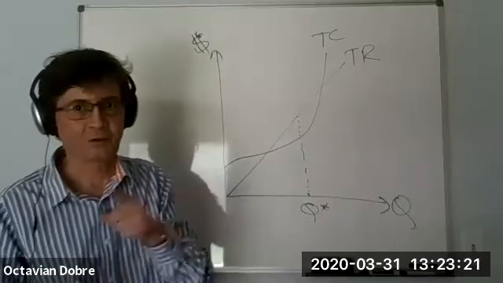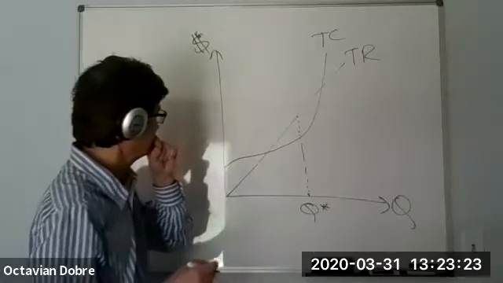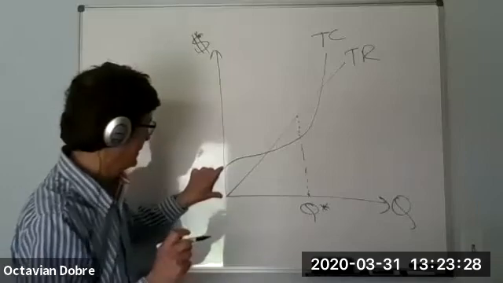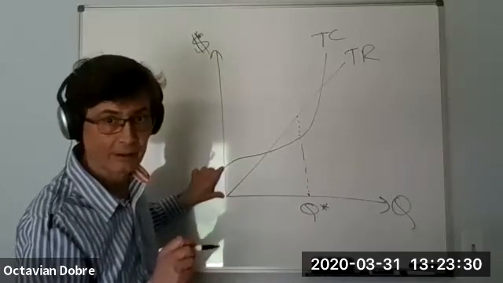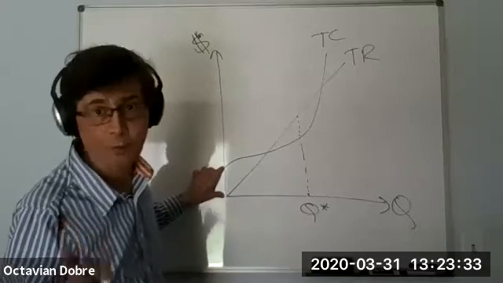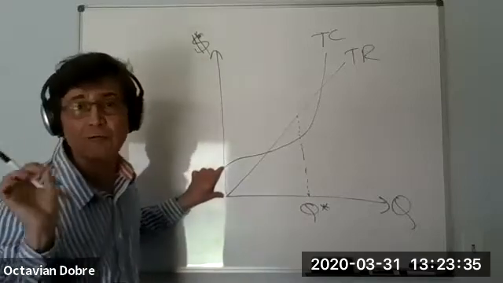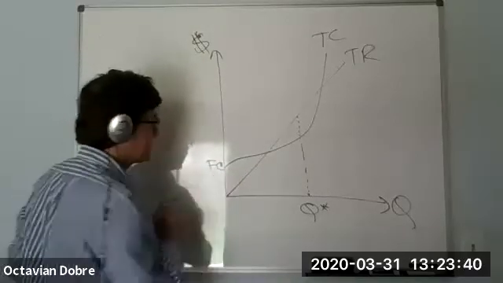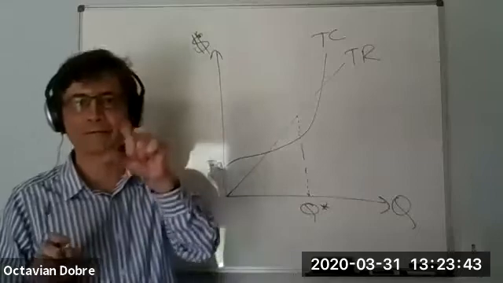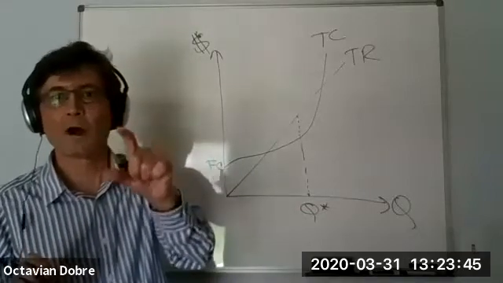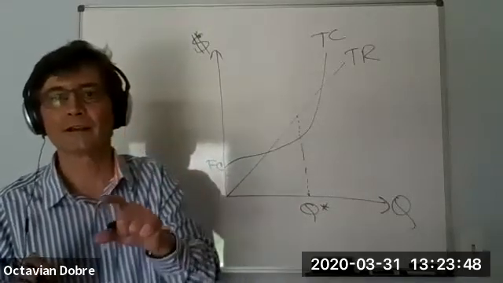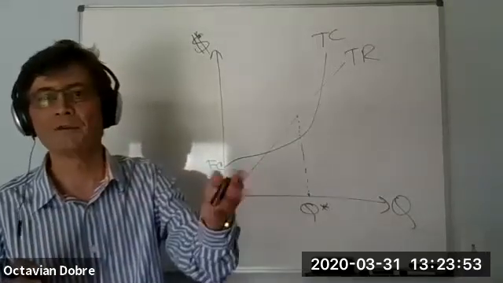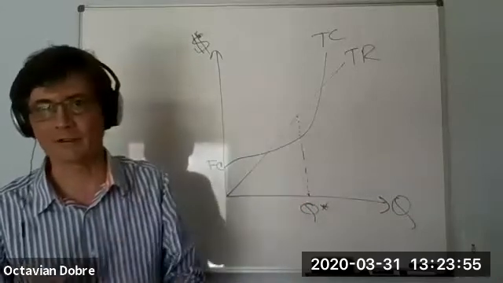Let me show you another thing. By the way, this cost over here that we have, even if the output is zero, the cost that you find at an output of zero, that represents the fixed cost. What is the cost when I don't produce anything? It's the lease that I pay, because you pay the lease whether you produce 0, 100, or 1,000. It's the same.